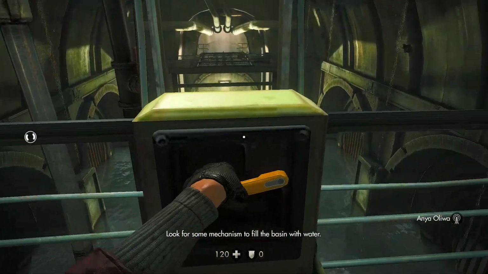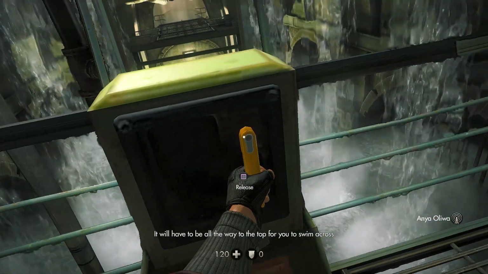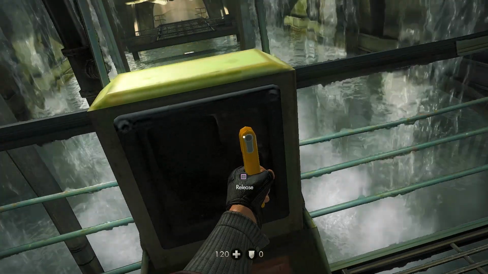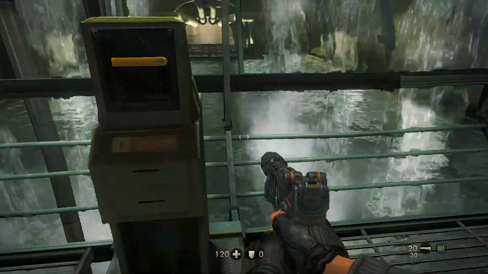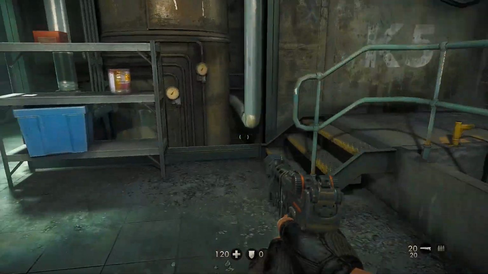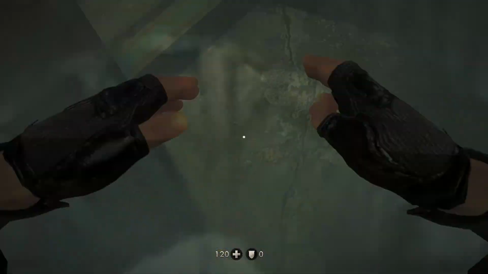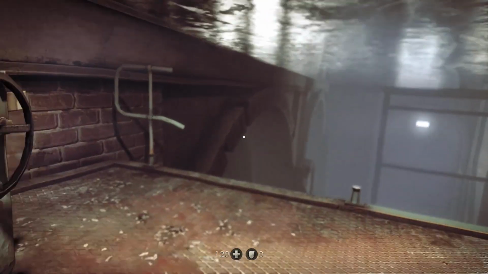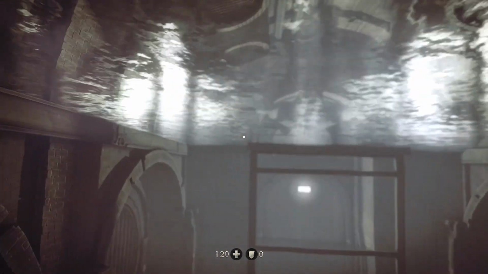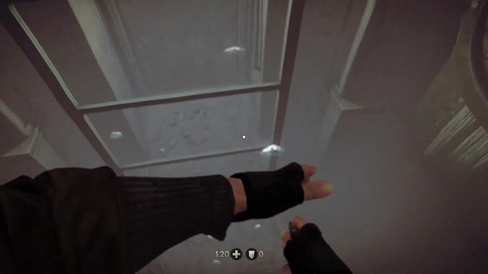Mechanism to fill the basin with water. It will have to be all the way to the top for you to swim across. Fill her up, baby. Nothing hiding in the waters.